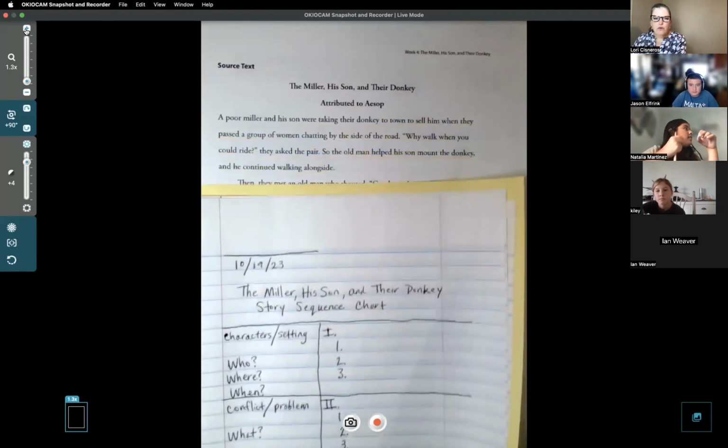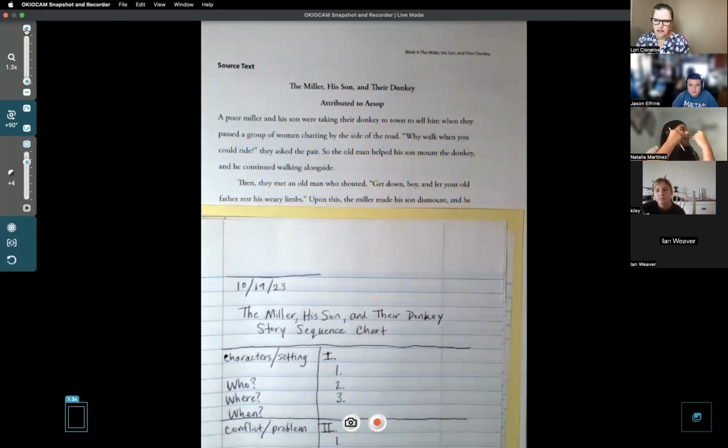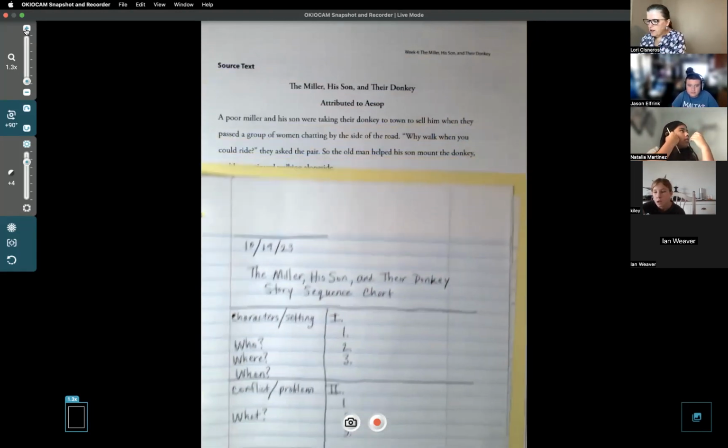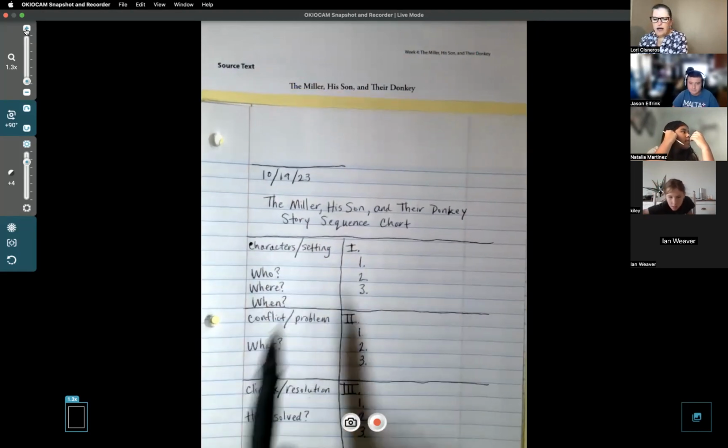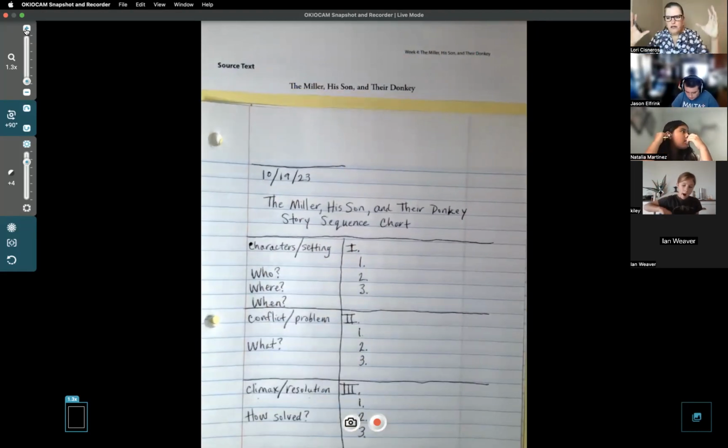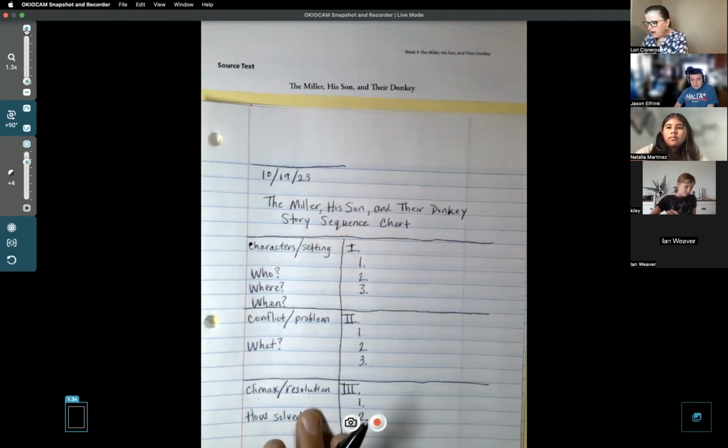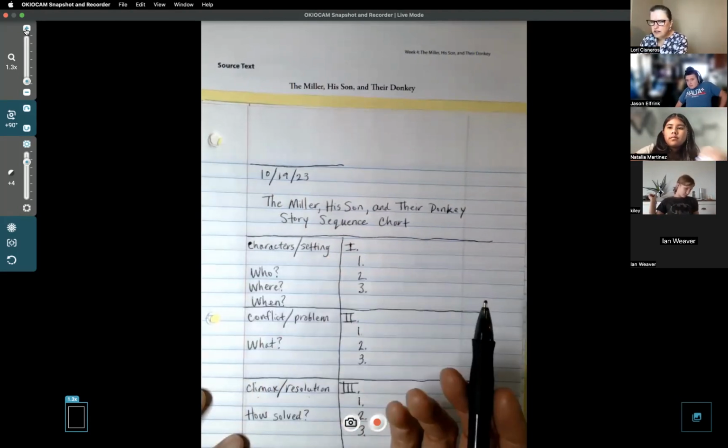Oh, by the way, we're not looking at sentence by sentence anymore. Okay, we're doing our outline now as a complete thought. Okay, a complete section of the story. So instead of sentence by sentence, you got to get that out of your head now. And let's just focus on who is in this story.